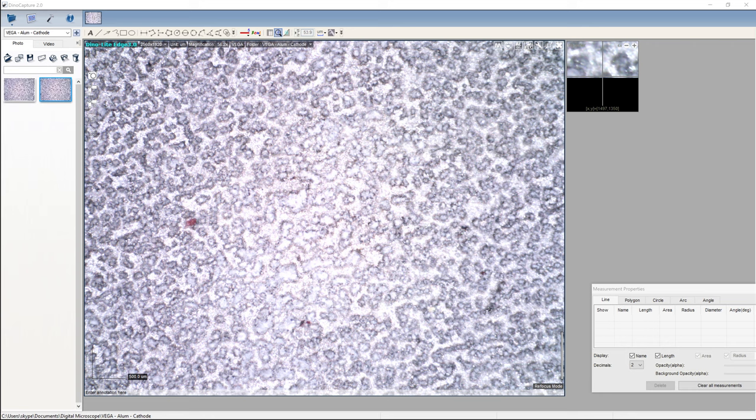So we are looking at around about the central region of the cathode from the VEGA aluminium and aluminium experiments that I helped record last weekend with Henk Jurrien in his laboratory. And in this central area, you can see there are these features. Are they pits? Are they raised areas? This is to be determined.